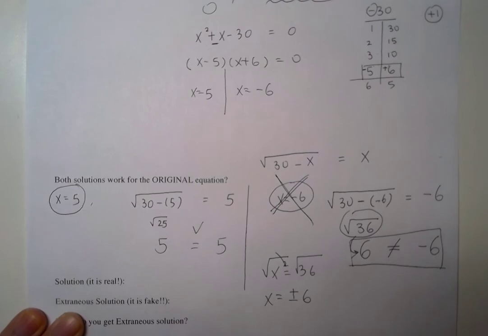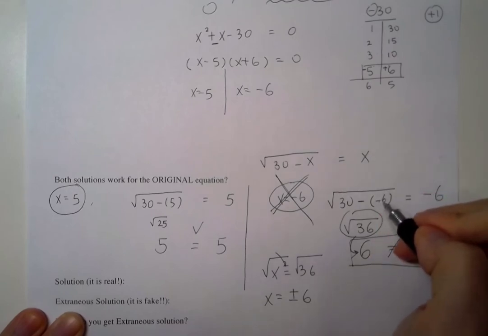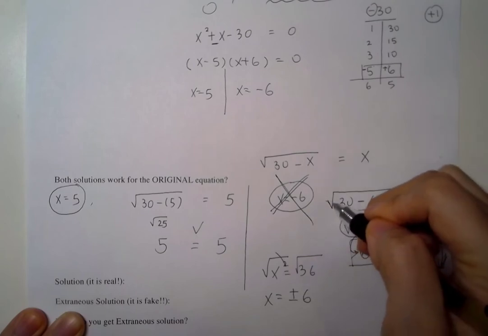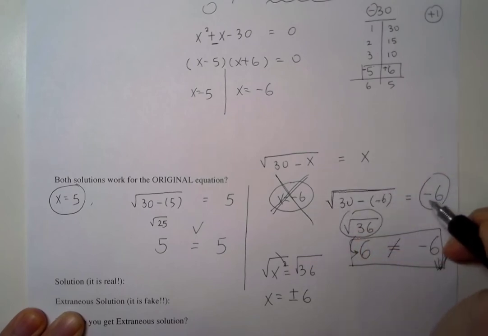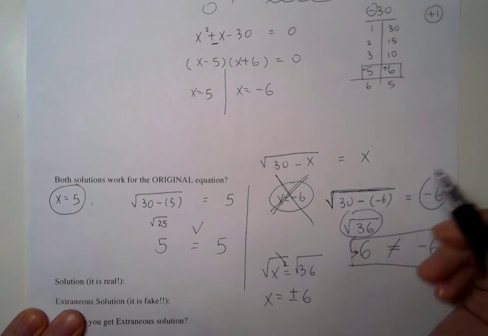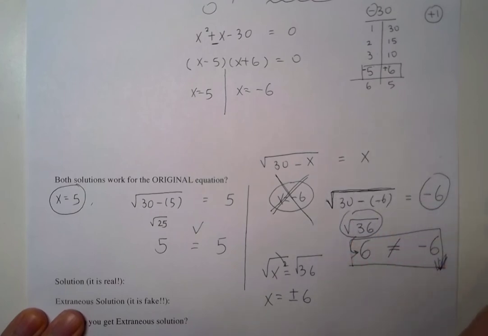And before you get the result here, whenever you put the number in and on the other side of the radical you get a negative number, then that's not possible. So when you see this, there's no negative sign, just the square root of something, then you cannot make it negative, right? Whenever you get this, that is not your solution.